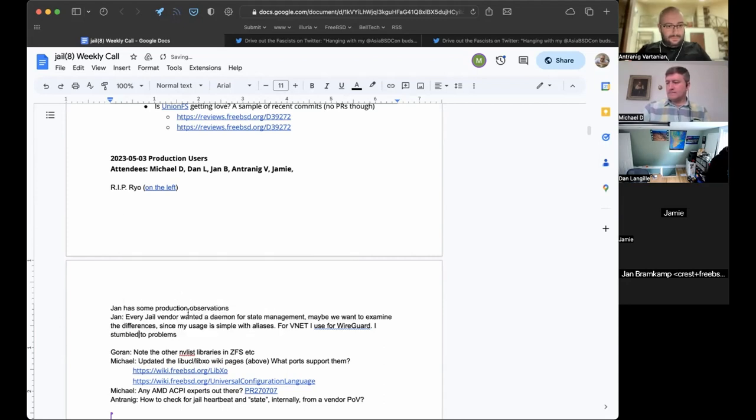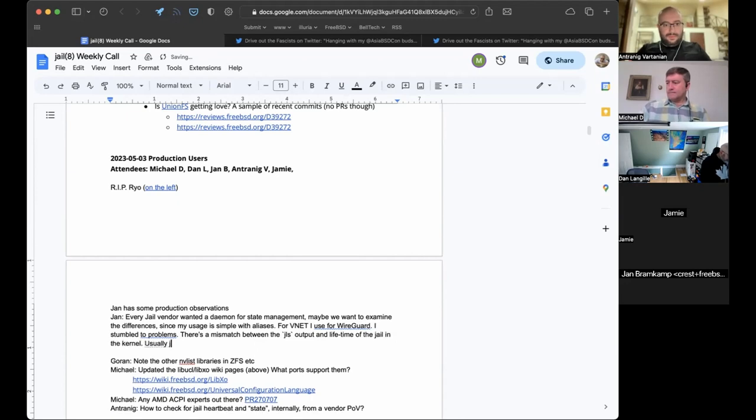primitive, and there is a total mismatch between the lifetime of the jail user space process and the jail kernel struct. So what you see in jls, the jail with a jail ID and name and parameters, has a different lifetime from the user space process, because normally the jail is started, so the user space lifetime begins. The user space does what it does, runs to completion and exits. And that's the normal expected operation. Then at some point, if you want to shut down the jail, you run the user space again, and it tears down the jail, but in between there's nothing watching for state changes.